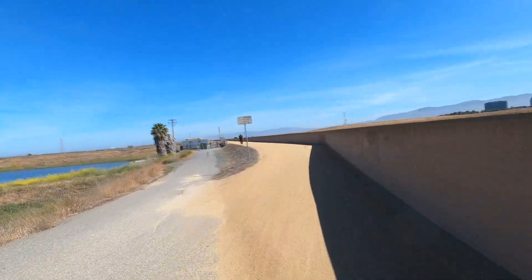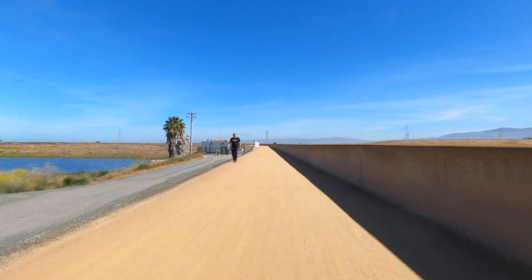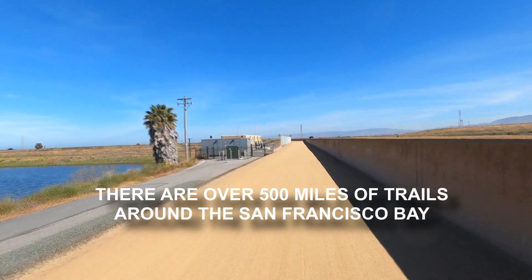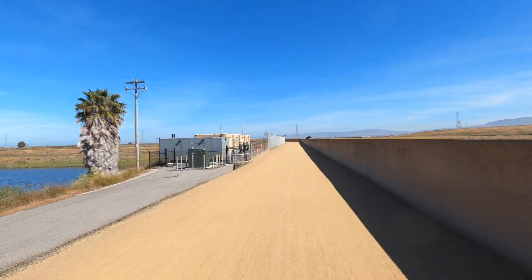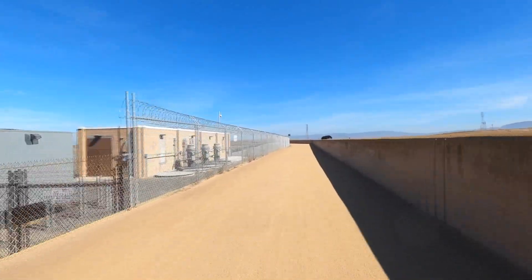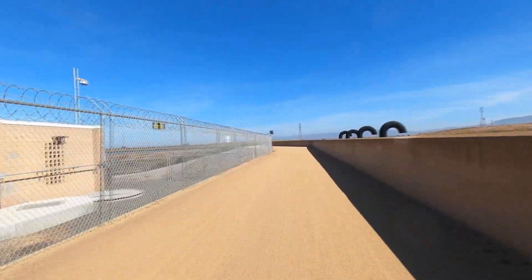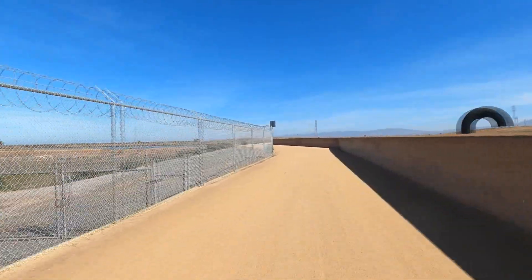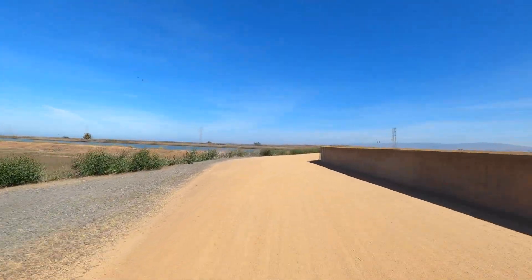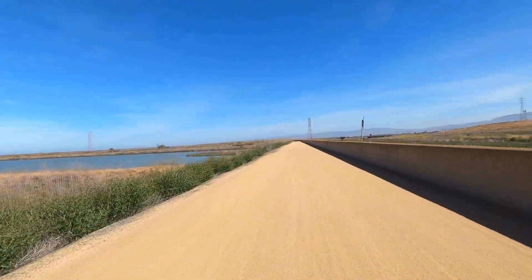The Bay Area has over 500 miles of trails that circle San Francisco Bay. What's great is how much of the Bay is protected and reserved, so it can't be developed. You can ride for miles and experience the same landscapes people did a hundred years ago — it's really a biker's paradise. One of the reasons I wanted to do this trip was to concentrate on trail riding, unencumbered by cars, in contrast to the manic non-trail riding I experience daily in Santa Cruz.